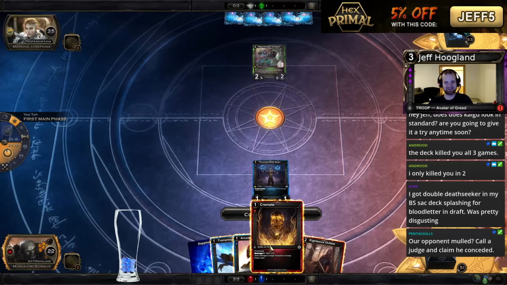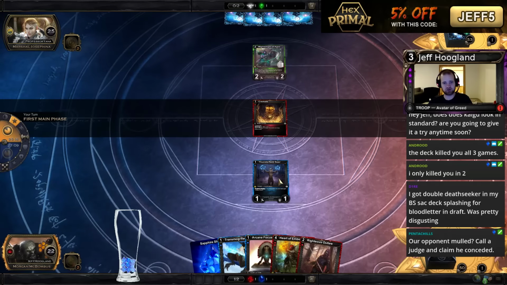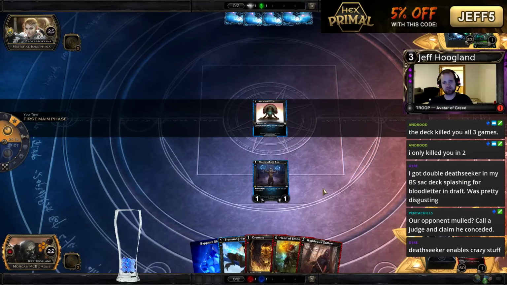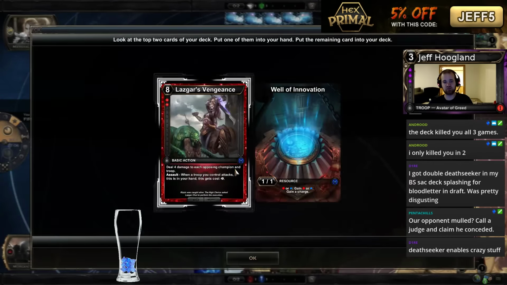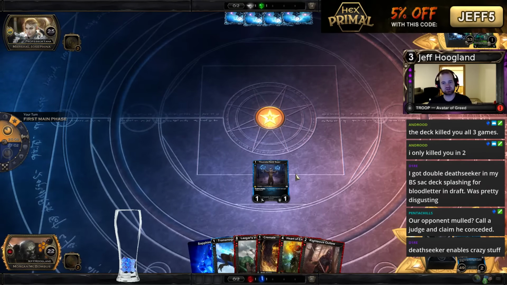College Judge and Clavy conceded. Alright, so this draws us a card because it was prophesized by the Cremate. And this is why you should always focus before you attack, because you can hit Lazgar's Vengeances and start ticking them down.